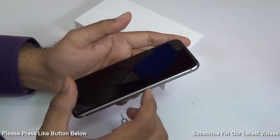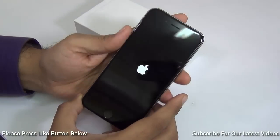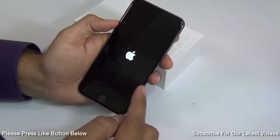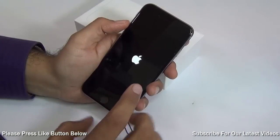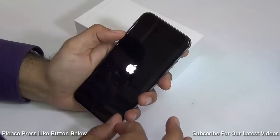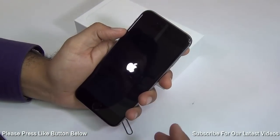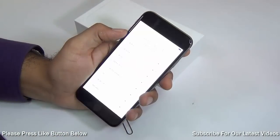I just slide it in. After the SIM is inside, I'll just power it up. You will see the Apple logo. After that it will ask you for language settings and geography settings, so I'll select India, and language as English — Indian English or US English, whichever you prefer.